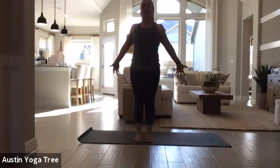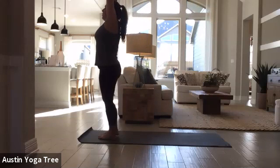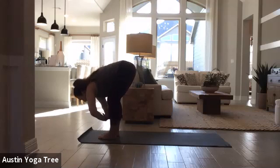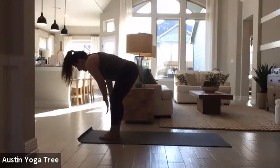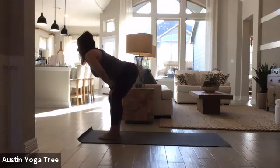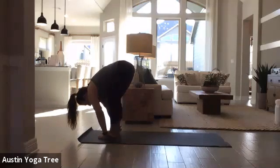Now blinking the eyes open, inhale, circle, sweep the arms. Exhale, swan dive, and make sure that you bend your knees here as you swan dive to get all the way down to the mat. Inhale, lift halfway. Hands can be on the shins, the thighs, just halfway up. And exhale, fold and hang.